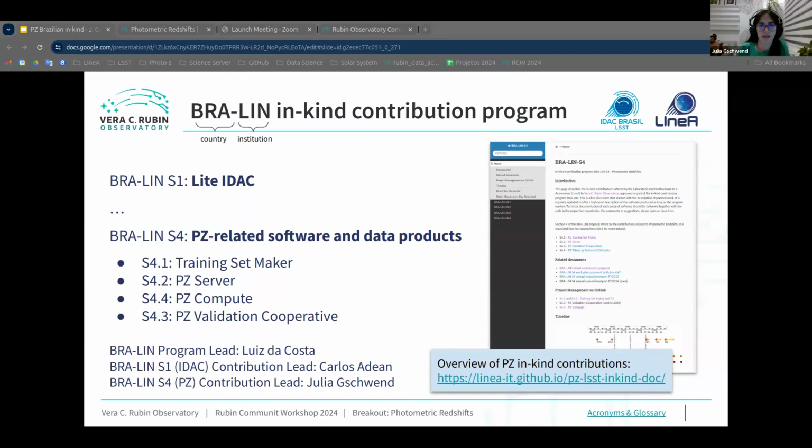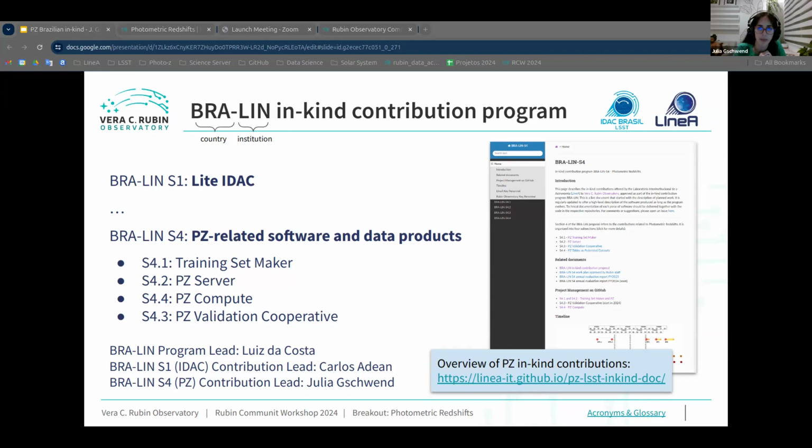Hi, everyone. Thanks for the opportunity to share our work in progress with you. The Brazilian in-kind contribution program includes a light version of an independent data access center and a couple of software development efforts, including a section dedicated to the production of PhotoZs and also ancillary data products related to PhotoZs.